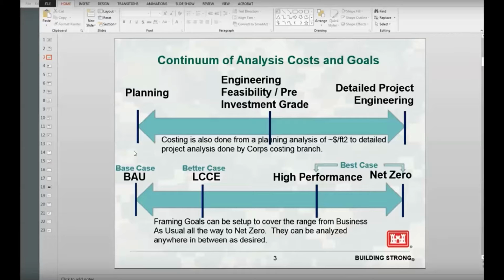And so we're here on this upper spectrum. I'd say we're focused on this left side in terms of the detail level. On the lower spectrum here, in terms of how far we're pushing these buildings, we talk about getting to the better case being usually about the life cycle cost effective, the lowest life cycle point. Base case, usually there's some more work that could be done to reduce those costs. And then up here, where many times it would take more money on an annual basis, or isn't fully cost effective at this point to push a lot of buildings all the way to net zero.